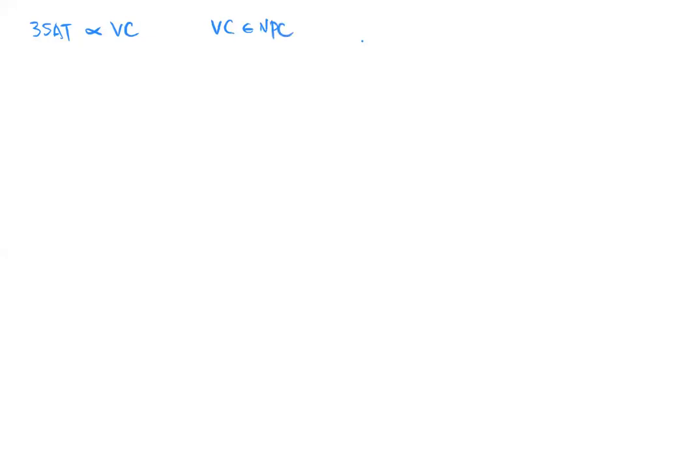First thing to note, it's obvious that vertex cover belongs to NP. It's really trivial. For a set of vertices, we can easily check whether it forms a vertex cover or not, right? Vertex cover asks us whether there exist at most k vertices covering all edges. So that's the vertex cover problem.